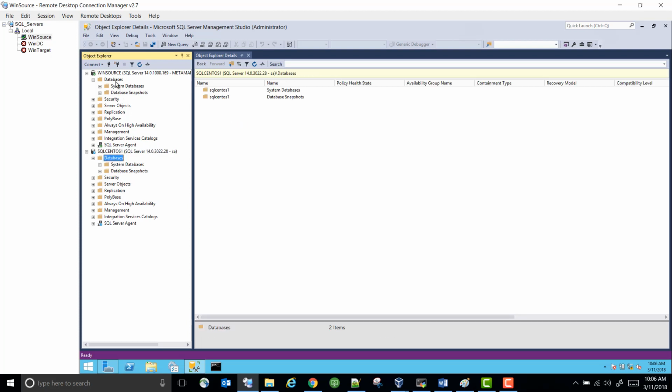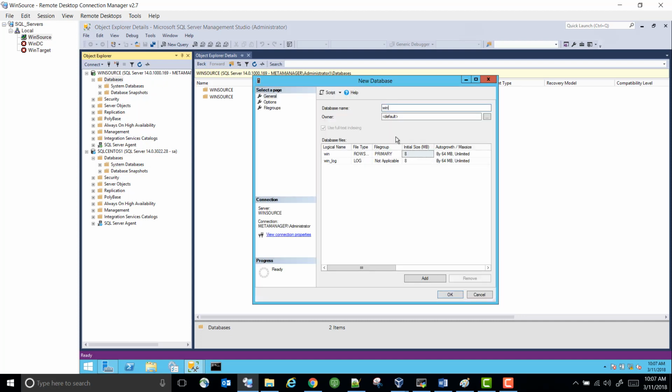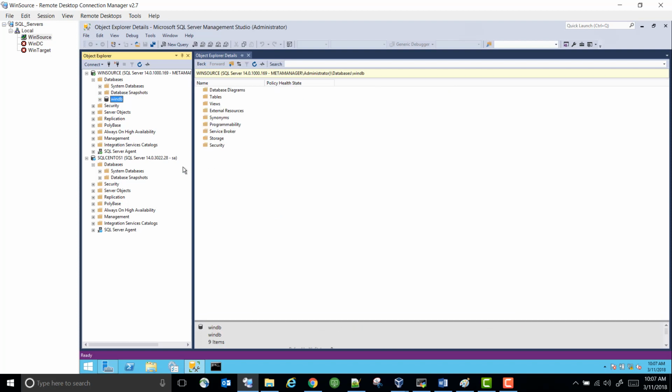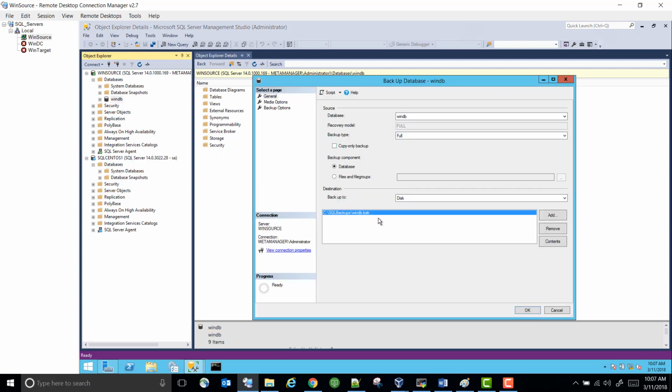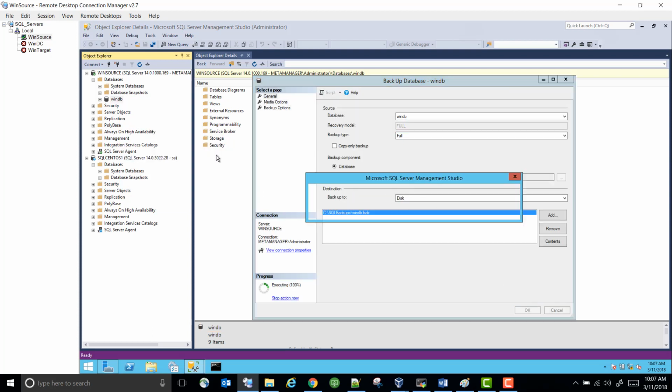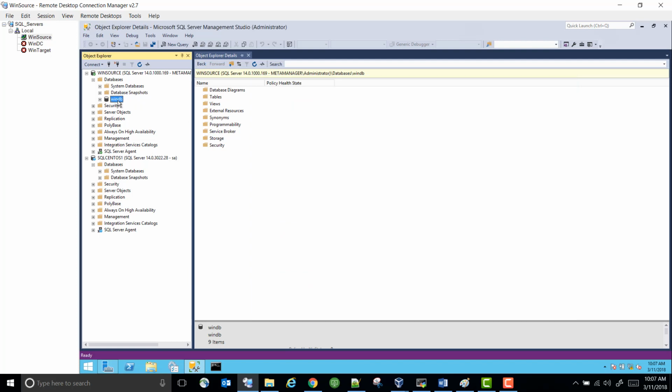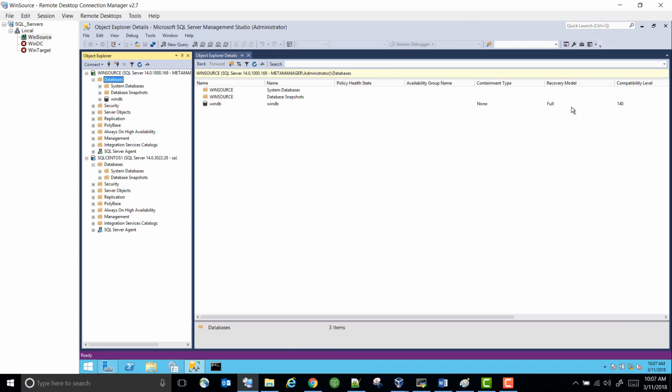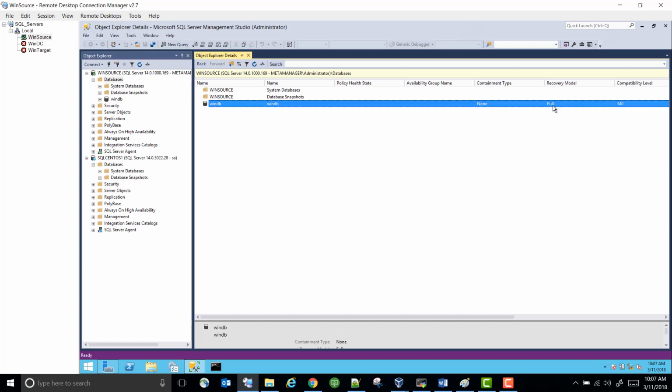It doesn't have any database, so let's create a database. Let's take a full backup of the database. And since we are going to take log backups, the database recovery should be in full.